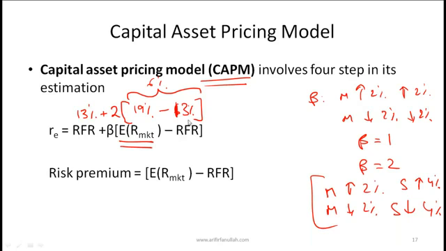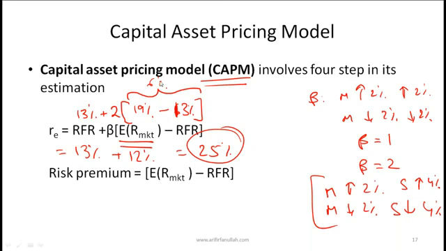So if you are discounting a stock which has a beta of 2, then the required return on equity would be 13% plus 2 times 6, which is 12%. So this would be equal to 25%. A high number, but that is expected given that we have a high discount rate, high risk-free rate, and a relatively high market risk premium.